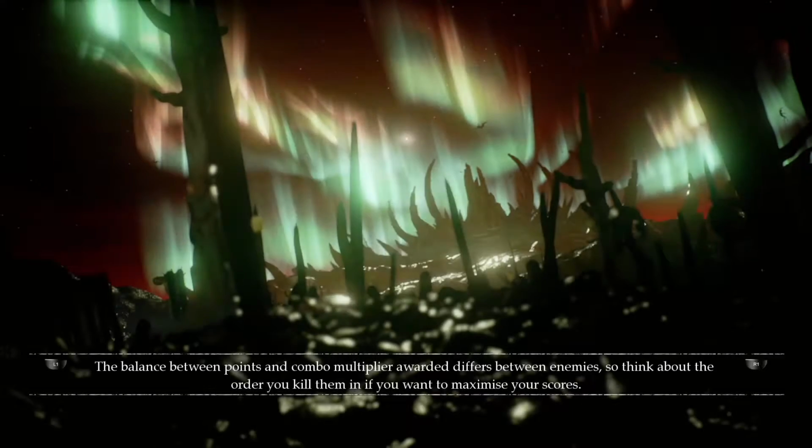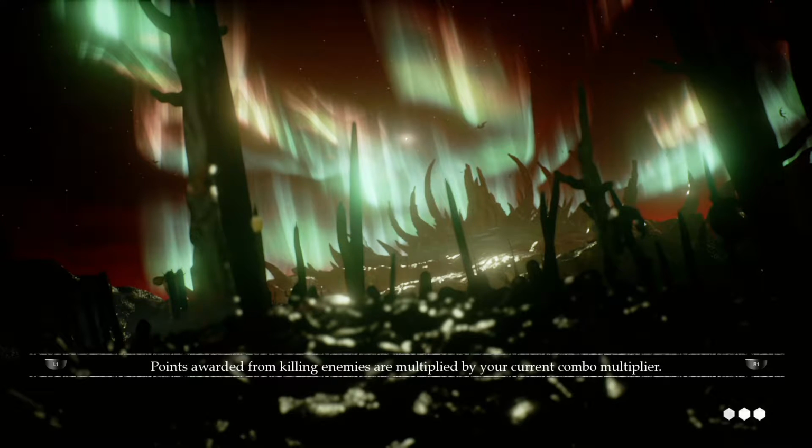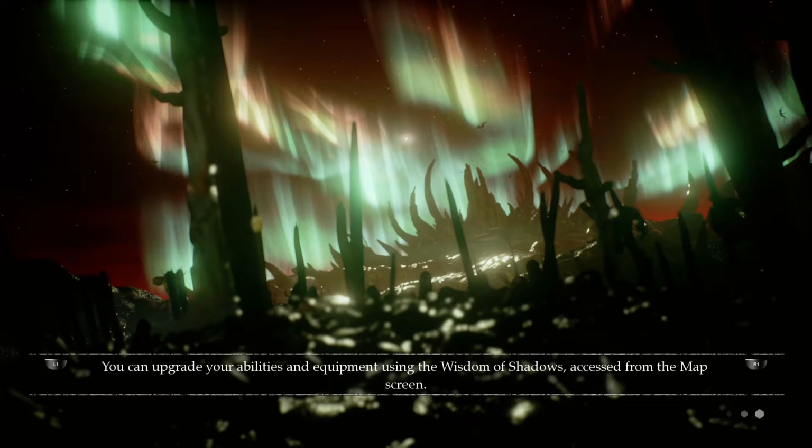8 scenarios, alright. Balance between points, combo multiplier, awards, it differs between enemies, so think about the order you kill them. Basic number of points awarded for killing an enemy depends on the type of enemy, attack, and if they were stunned. Points awarded from killing enemies are multiplied by your current combo multiplier. Remember that taking damage will reset your combo, so block if necessary to avoid losing it.